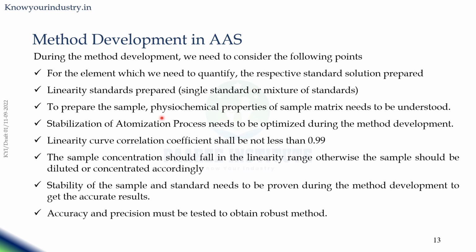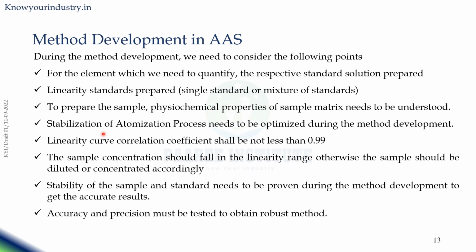To prepare the sample, we need to understand the physicochemical properties of the sample matrix. In case the sample is a tablet, a solution or a suspension, the properties of this particular matrix need to be understood before preparing the sample. Here we have talked about the first standard, which is the pure standard of the elements, used as the reference, and the linearity standards are prepared. Then the sample preparation will be done.